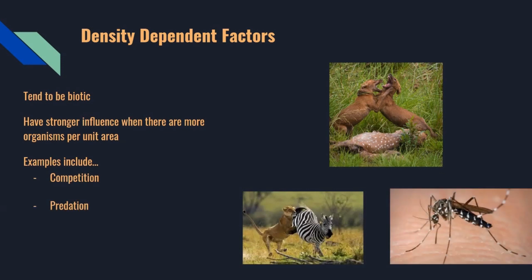And another one, which is very relevant to today's situation in 2020, is parasitism and disease. Think about the coronavirus and social distancing. The more people there are in an area, the more likely the virus is to spread. Same thing with animals and plants in the environment. If there's more of them in a specific area, disease is more likely to spread, which will kill off more of those organisms.